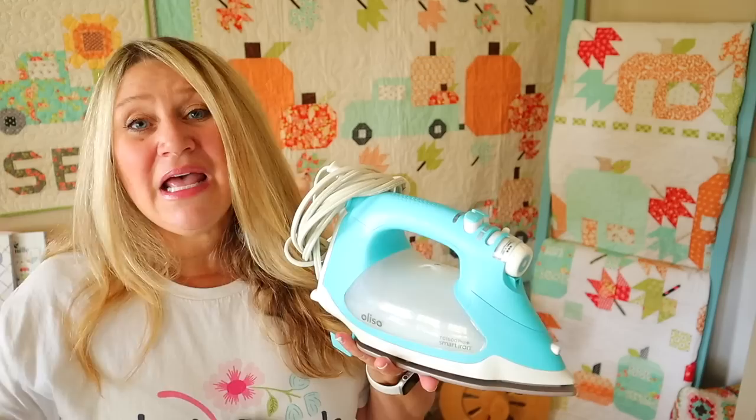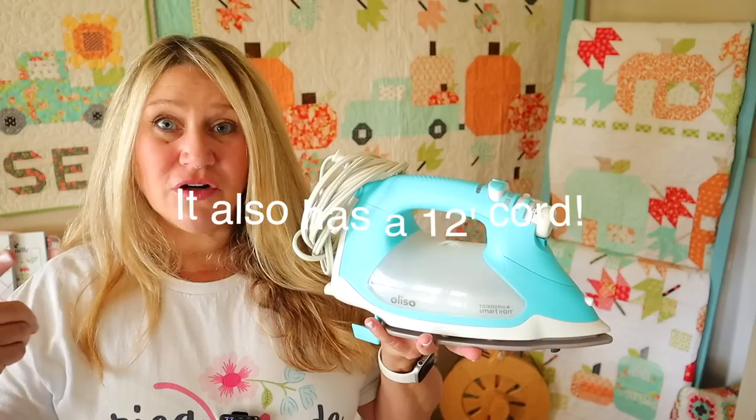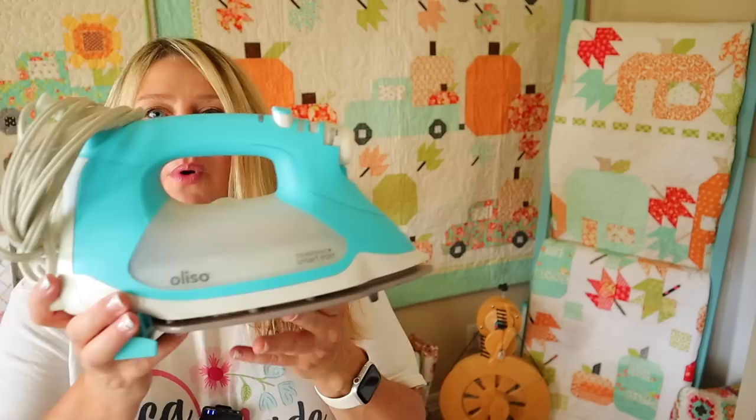Now, all that said, I actually don't use steam in these because these irons are quite heavy. My arm is already getting tired of holding it up. And so I feel like with the weight of the iron itself, you just don't really need the steam. If I'm going to add anything else, I'm going to use either a spray bottle of water and then press on it, or I'll use my Mary Ellen's Best Press, which I'll show you here in a minute. But otherwise, I don't actually feel like I need it with these because they're so heavy.